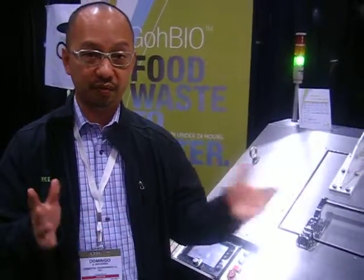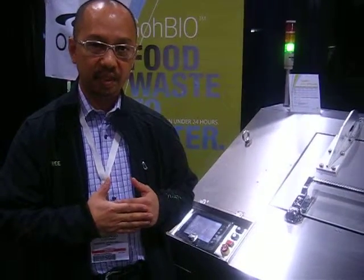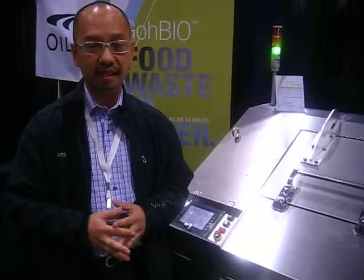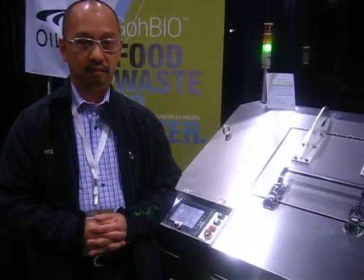Okay, so how cost effective is this? What's it compared to traditional? Absolutely. The major cost for hauling garbage is the weight. And out of the compactor or the bin, you have 80% to 90% food waste. It's very wet and heavy, and it's very difficult to manage. So we could be saving companies up to 90% in hauling. And what's the ROI on that? Depending on the hauling rates and so forth, it could be as little as 1 year to 3.5 years, depending how big the facility is.